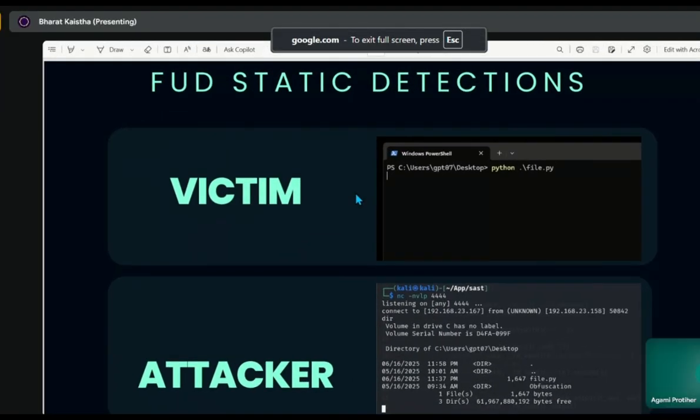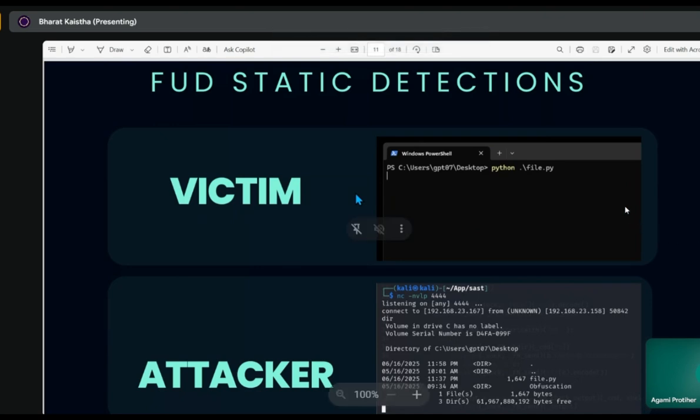When I start this file, you can see I got access to that victim machine. This is a Linux system, this is a Windows system. You can see we got access to the Linux system. For the sake of understanding, I chose a different operating system, but you can do Windows to Windows as well, the same thing. And here you can see if I run the command dir.